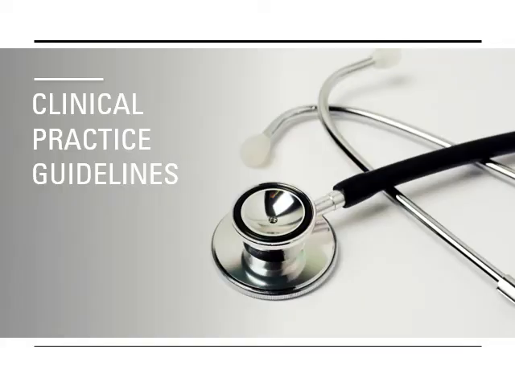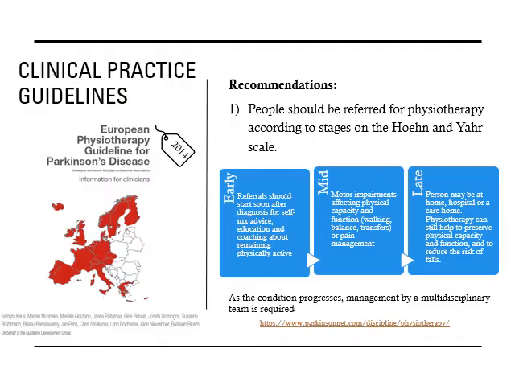Let's now take a look at clinical practice guidelines for the physiotherapy management of people with Parkinson's. According to the European Physiotherapy Guideline for Parkinson's, people with Parkinson's should be referred for physiotherapy across the various disease stages. In the early stage of the condition, referrals should start soon after diagnosis for self-management advice, education, and coaching about remaining physically active. In the mid-stage of the condition, the focus should be on motor impairments affecting physical capacity and function. This includes training in walking, balance, transfers, or pain management.